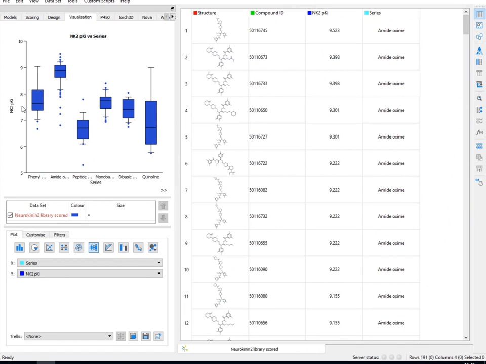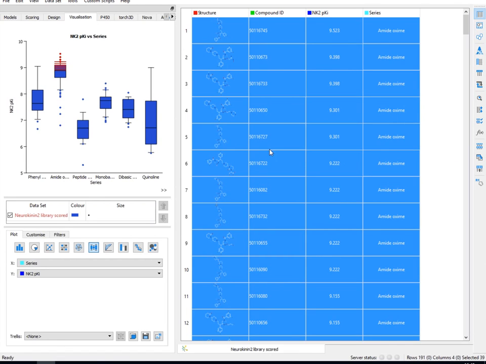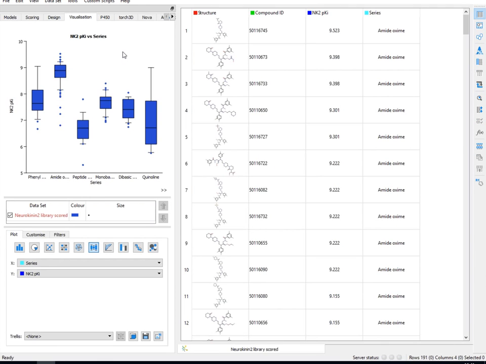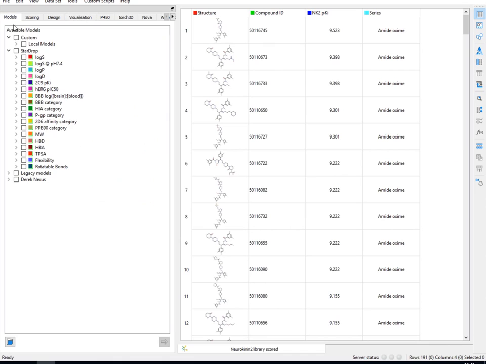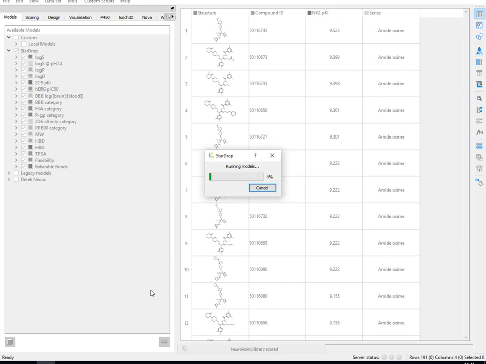And here I'm just showing on the left a simple box plot with the distribution of the potency for each of the different chemical series. And you can see the most potent compounds at the top here. If you grab them, you see they're all from this amide oxime series. But of course, as we've just been discussing, the most potent compounds are not necessarily the best starting point. And so what I'm going to do is now supplement this experimental data with some predictions from the sorts of ADME and physicochemical property models that I've just been talking about.